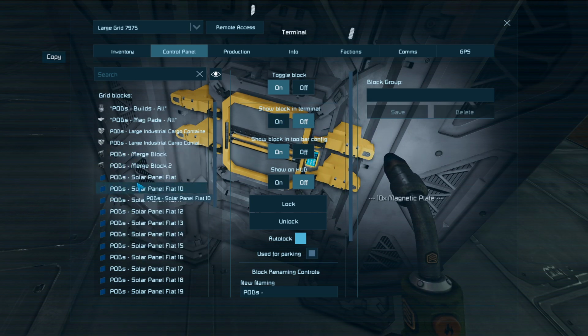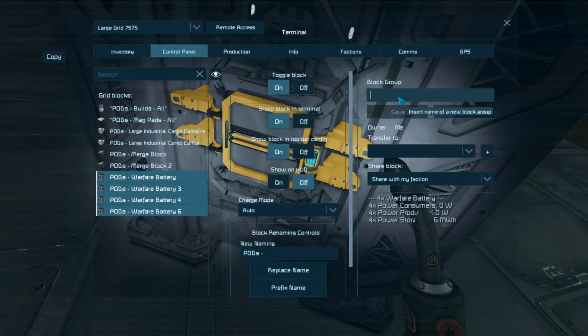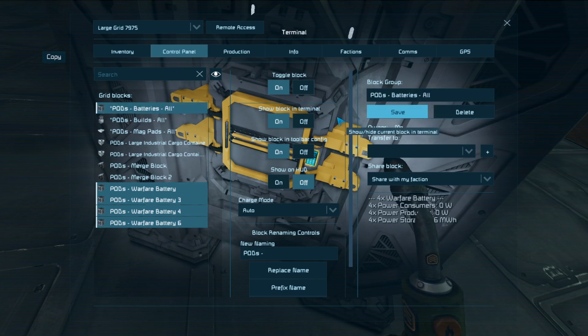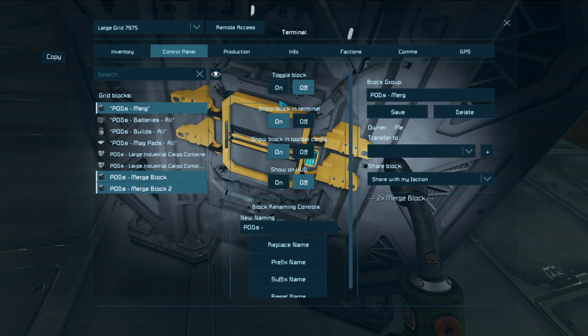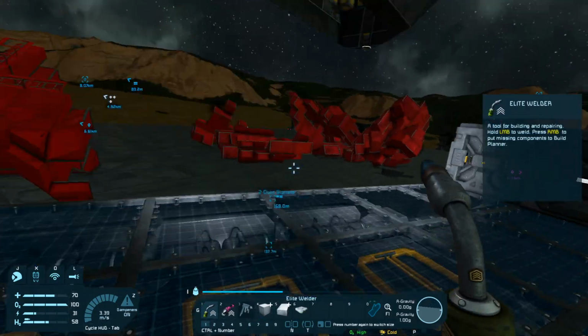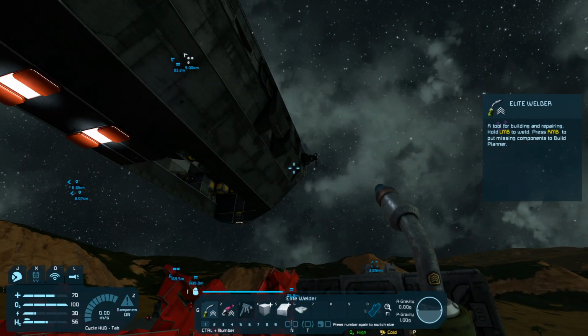Toggle block off in terminal. Solar panels, those can all get turned off. Batteries. Parachutes probably would have been a good idea. Okay. Let's do these as well. Okay. Yeah, parachute probably right here. We can just drop them off. All right.